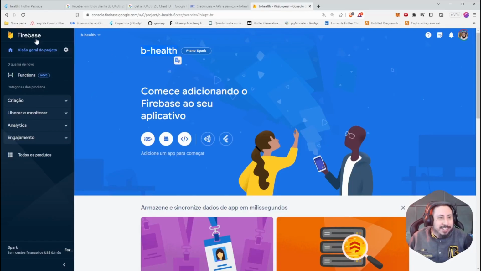Let's go to Firebase, and this is the biggest problem that I faced in this testing. Because I'm creating a new project, I don't have anything configured in Firebase.